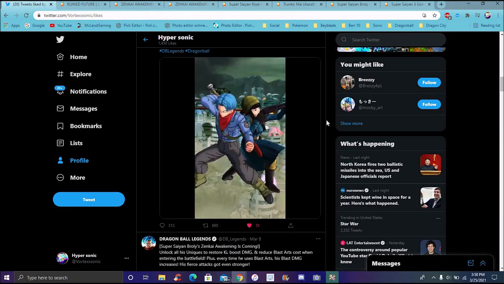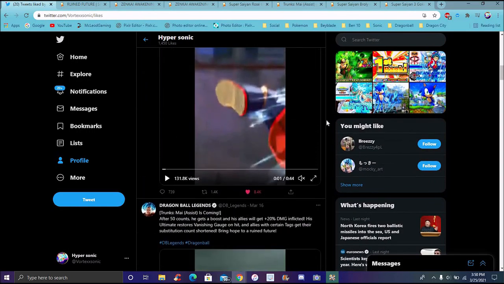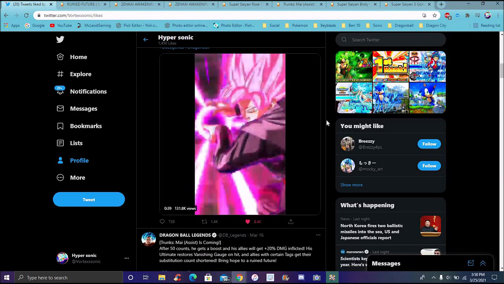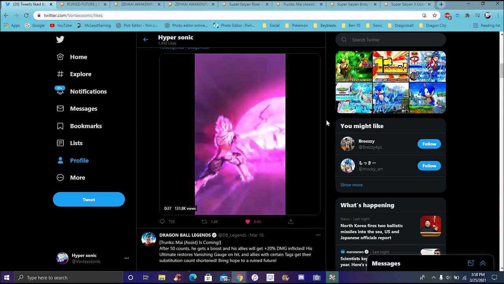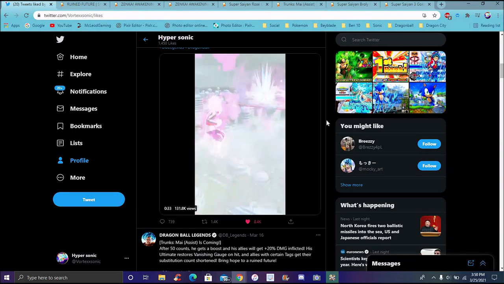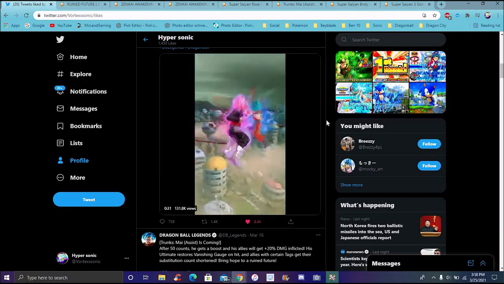That pose from the Dragon Ball Super teaser when Goku Black was first coming out. Of course, now we got the OG Goku Black right here, the LF. When I first saw this, I was like, yes! I'm so happy about this. I was really happy about it. Yes, yes, yes. It all looks beautiful, all looks great.